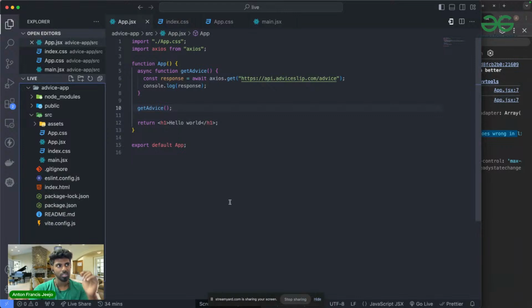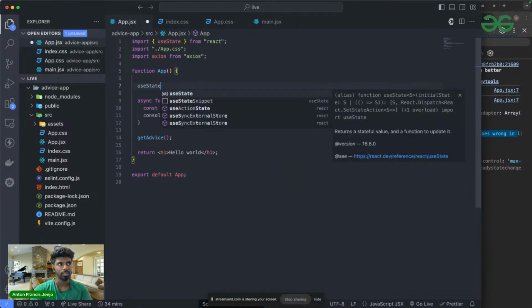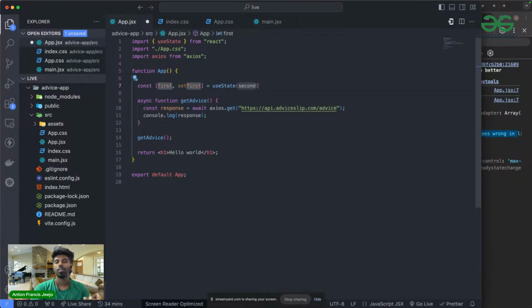So now this is where we are going to use certain React hooks. Basically React hooks are certain React features through which we can do certain things out of the box in React. So the first hook I'm going to use is called useState. All the hooks in React start with the name use. So whenever I say hook, don't get confused like it's something else. Hooks are nothing but JavaScript functions, but each hook has its own purpose. It's kind of like having a special power.